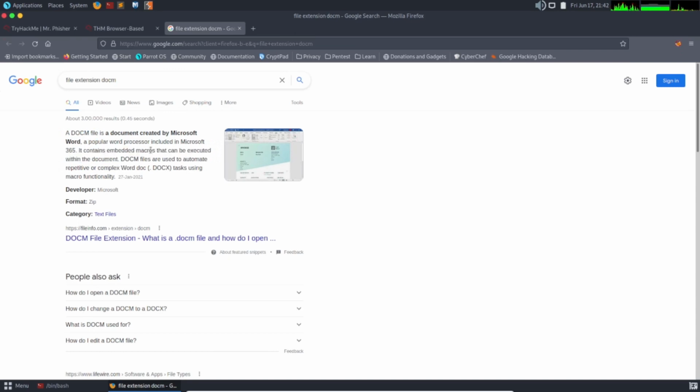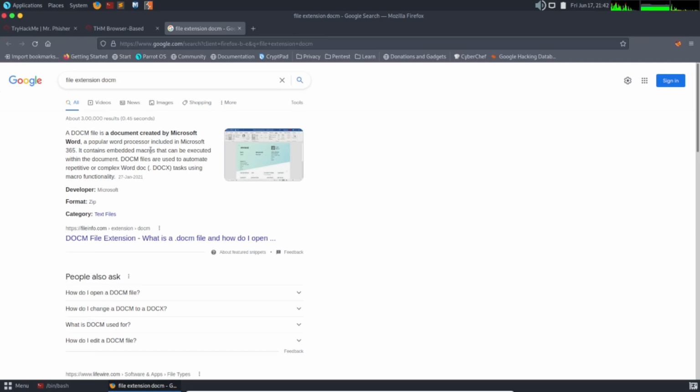Macros are nothing but an added programming feature that runs along with Microsoft Office. Once you enable the macro feature, it will do some programming stuff. Actually, it is nothing but Visual Basic macros, the Visual Basic script, which will be running at the back end.